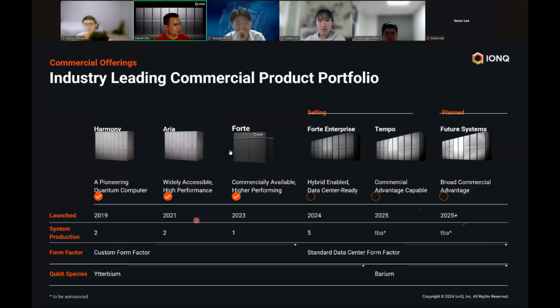This is probably a slide that needs to be updated. IonQ has been having a portfolio of systems that are engineered and designed generation by generation to have a very clear mind of improvement, either in qubit counts or in qubit choice, right? For example, you see from here, from ytterbium to barium. Barium is the qubit that behaves almost like ytterbium without the disadvantage of UV light. So if you work with barium, there will be no UV burn to your device, right?